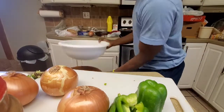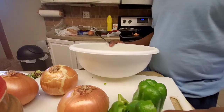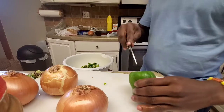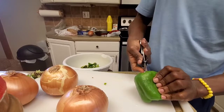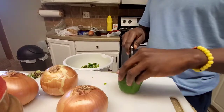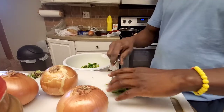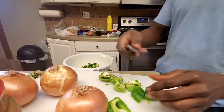I'm just gonna puree it. Just put it into this bowl. Just get a clean bowl. Puree it. So I need to chop it up. And once again, this is me using anything I can find in the house, basically. Simple, very simple recipe. I usually do this around Super Bowl Sunday and Thanksgiving, but this is quarantine, so I decided to show people how I do it using a simple pocket knife.